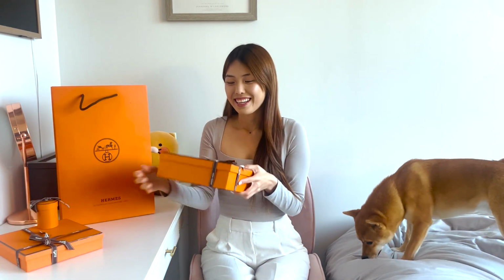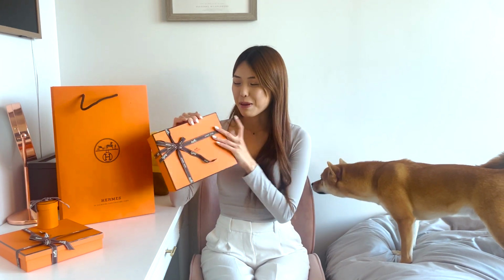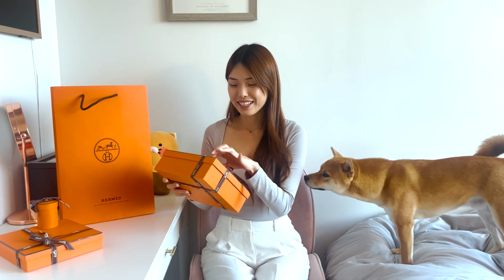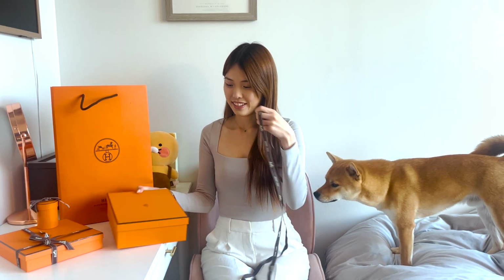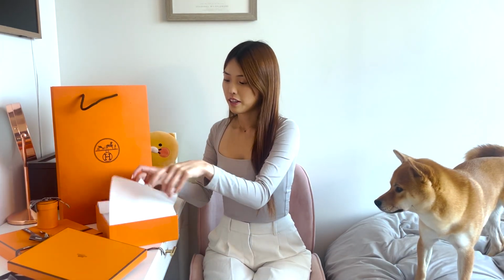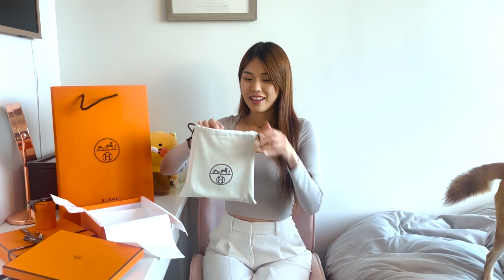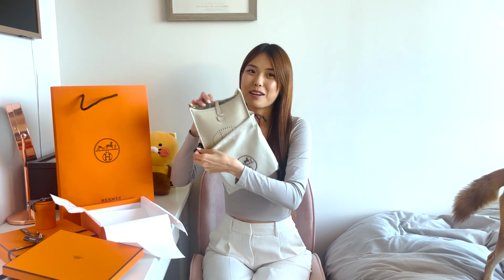So, it's actually in this box here, and it's quite small, so I think you might be able to guess already what it is. But it is a mini Evelyne in beton clemence leather with gold hardware. This is not a bag that I asked for in any means, but it is the perfect starter Hermes bag, and my H fairy is such a dream.